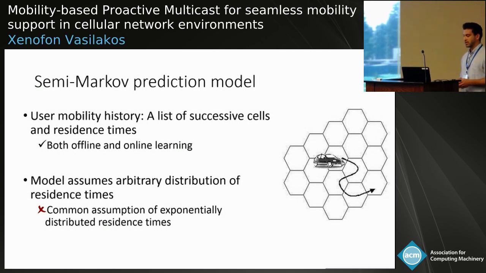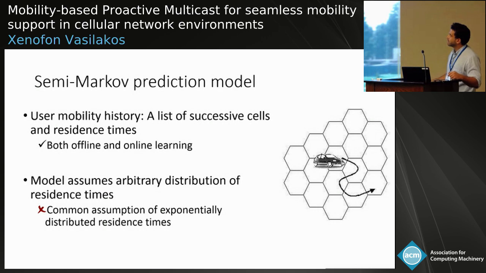What it needs as an input is a list of successive cells visited by the mobile and the residence times in each of these cells. The model can be trained both offline as well as online. The second thing is that this model assumes an arbitrary distribution of residence times, which is convenient because it moves away from the common assumption that residence time is exponentially distributed.